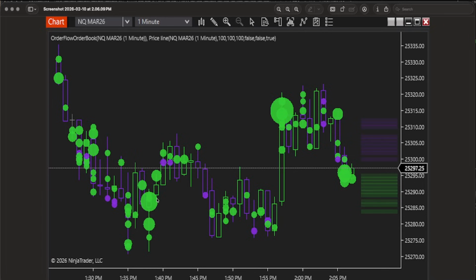Like today, I took this trade right here when we were selling off, and I saw these buyers come in. I'm like, okay, we didn't break that low. I saw a buyer come in, then I saw a big buyer come in, then I saw this big buyer come in with the bubbles behind it you can barely see. So I got in on the break of that on the 1 minute, and I just rode it up here. And then once I saw that sell come in, I got out for, I think, around 5 or 8 points. I'm not too sure. It was just a quick scalp, and that's what I was using it for.